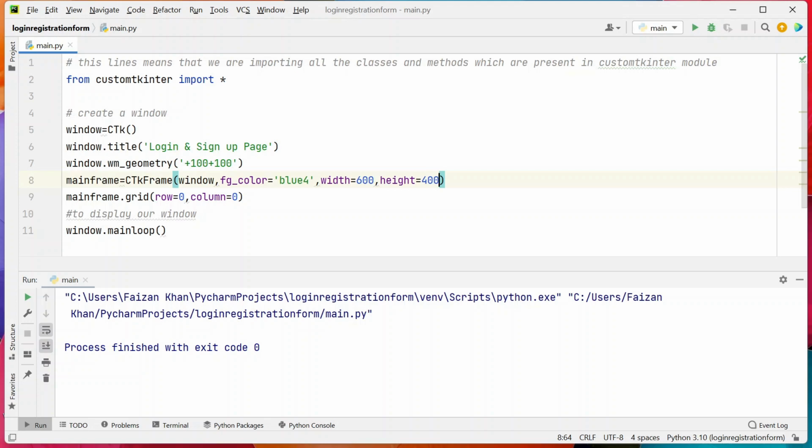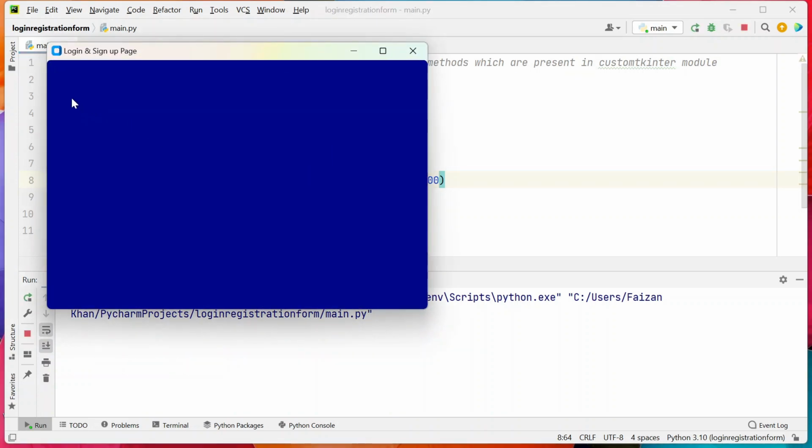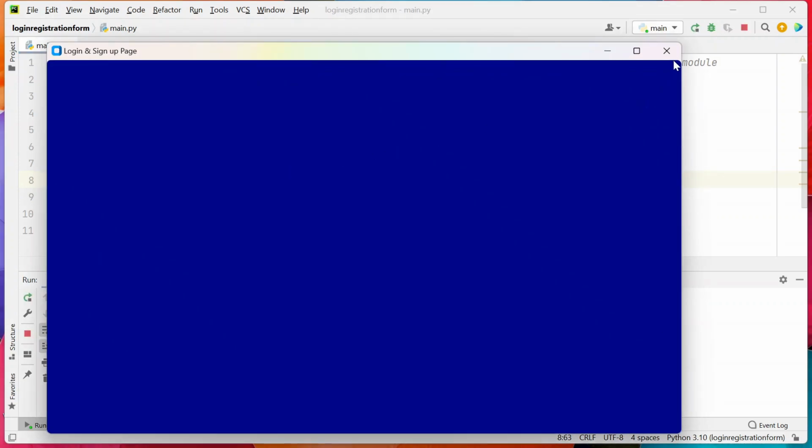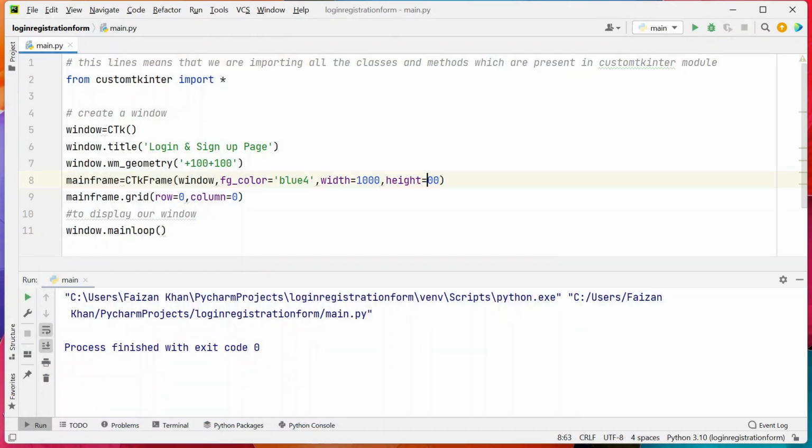But you can increase or decrease these values according to your choice, whatever you like. So you can see the frame size is increased. This is 600 width and this is 400 height. If you want, you can make it 1000 width and 600 height, and the size will simply increase like this. So it's up to you if you want to keep it smaller or bigger in size.